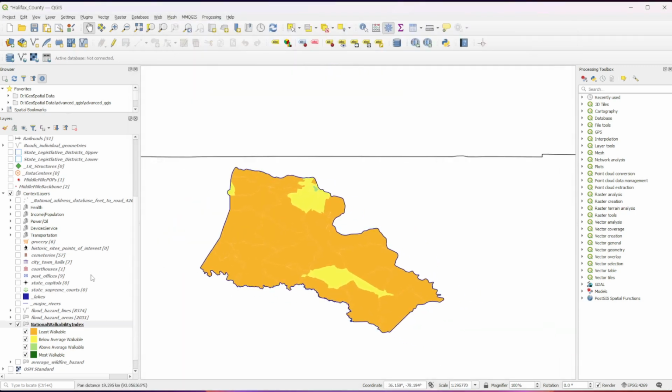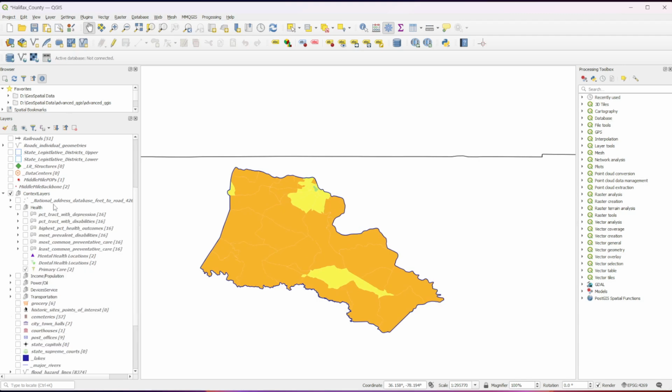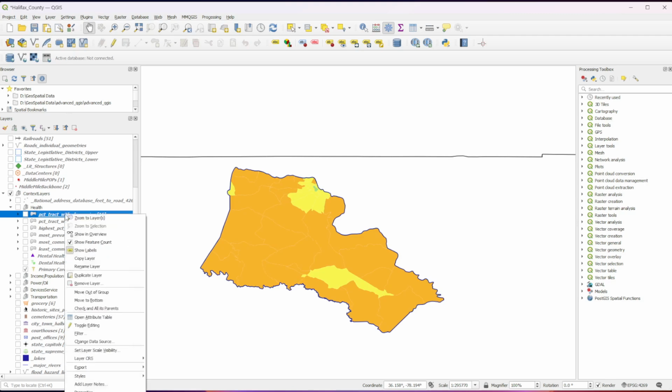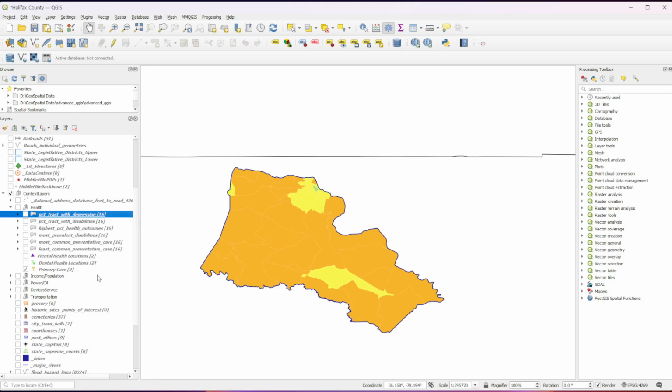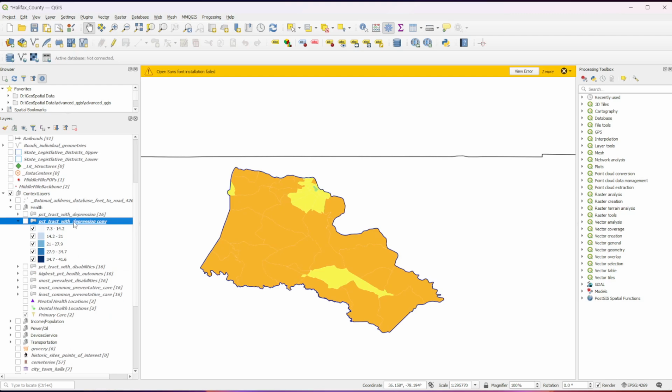Okay, and if you like all the information that's here and you want to keep it and add a layer, you can do that. Let's say you wanted to have another layer to focus more specifically on a particular health outcome, and you want to use this data set, but you also want to keep this visualization, you can right click and use the duplicate layer option. And then you can go in and change the visualization, change the labels, but you're not losing that original visualization either.